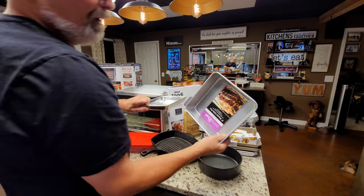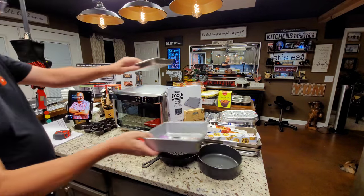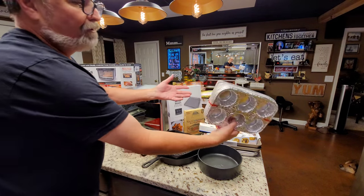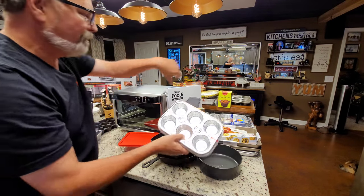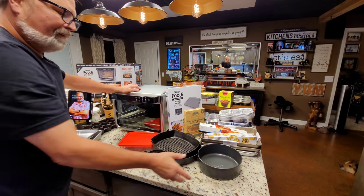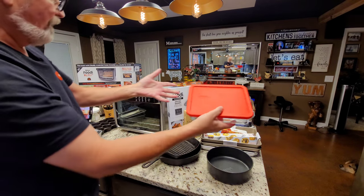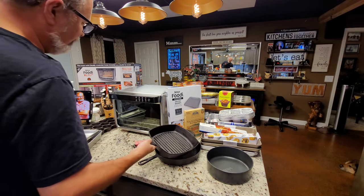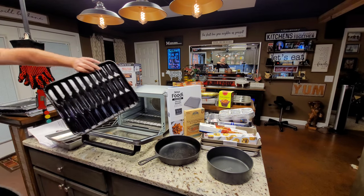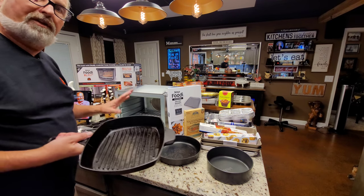Here's stuff I've got: an eighth sheet pan — we use it all the time in the Breville and love it, works really well in the Ninja too. You can take cupcakes, make brownies, there's a 9 by 13 that fits. Pies, 8 by 8, cakes — I think that's an 8 inch round. I got it cleaned today — you can see it cleans up real well. That's the fourth time I've cooked chicken wings on it and other stuff.